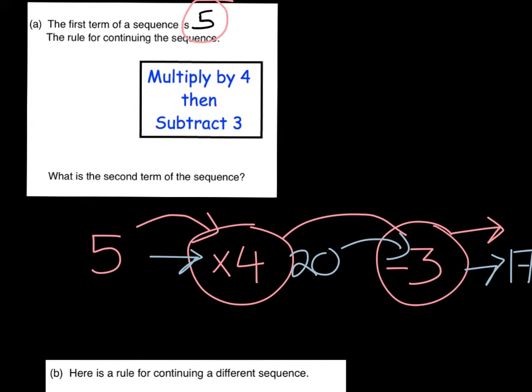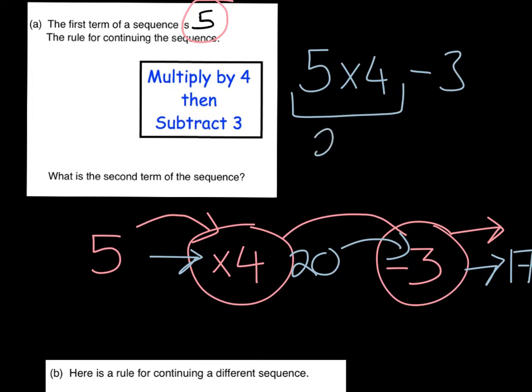I know some people would do it in their head and just take the 5 to start with, so in their head they would literally be doing 5 times 4 minus 3. So if you prefer to do it like that, it's the same, but just remember to do it in the order given. So 5 4s are 20, minus 3 is 17. Okay, so it's totally up to you which way you want to do that.